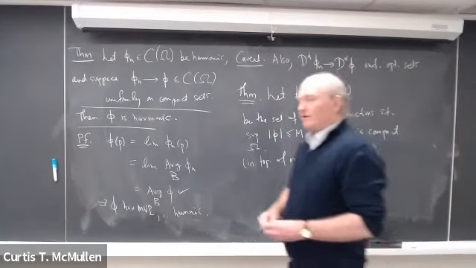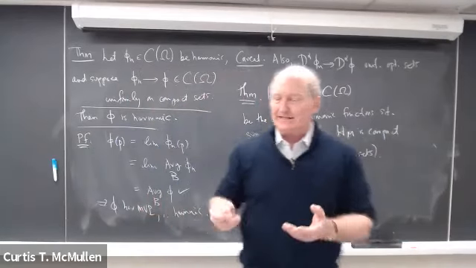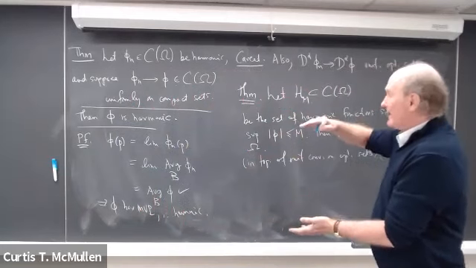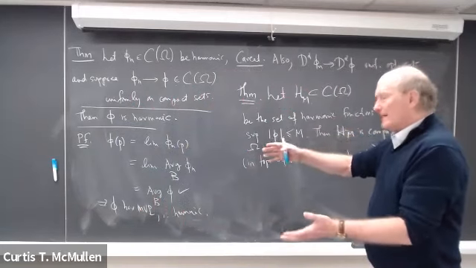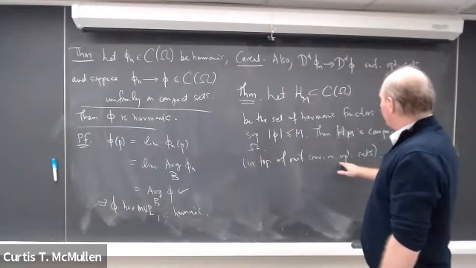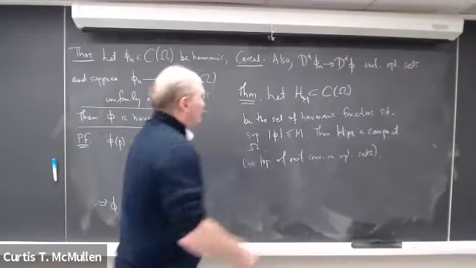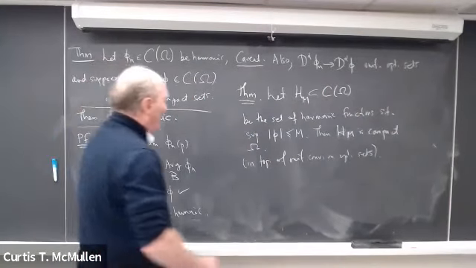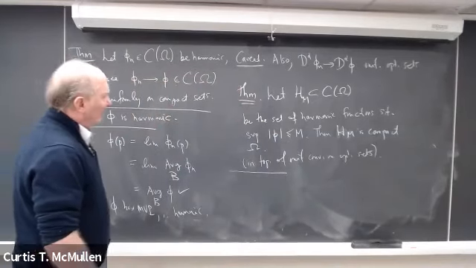So you'll remember we proved a theorem like this in our review of complex analysis. If you have analytic functions that are bounded on a domain, then any sequence has a subsequence that converges uniformly on compact sets. And the same thing is true for harmonic functions. So let's see why. Well, this is very nice.